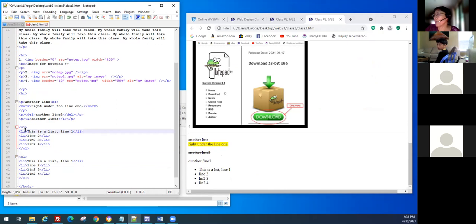UL, I assume, is unnumbered list, and OL is ordered list.